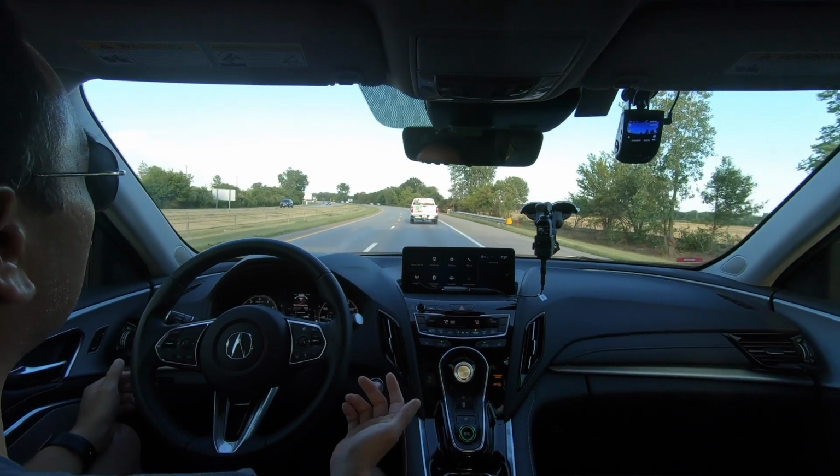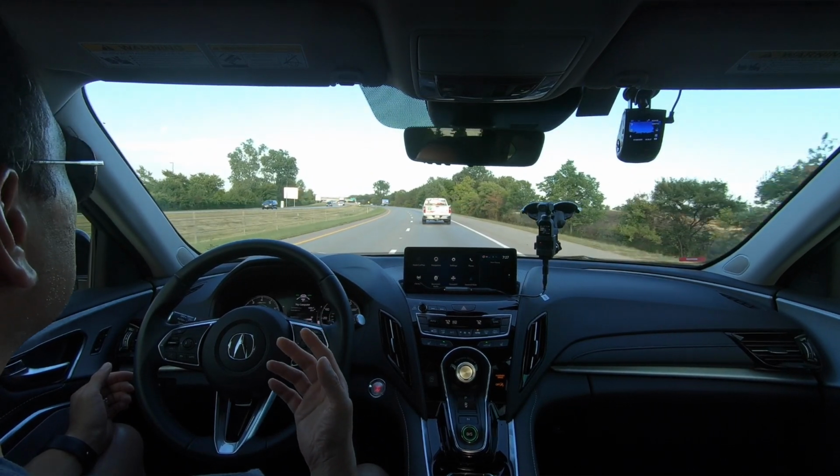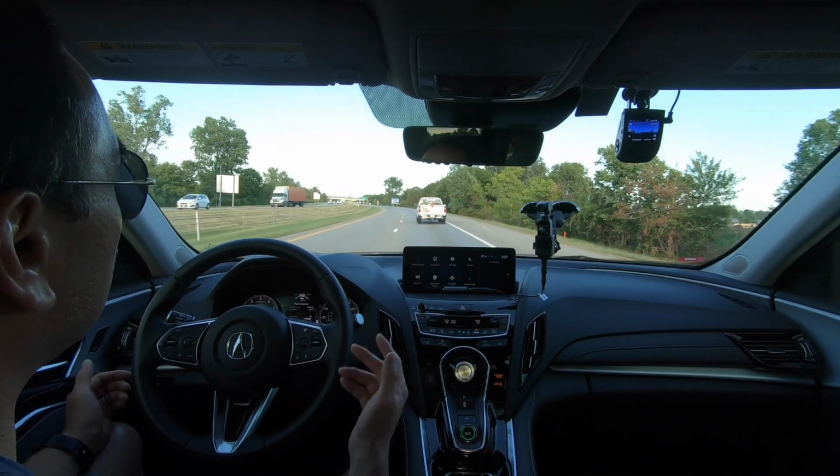After it flashes about 4 or 5 times, then it actually turns off the lane keep assist. Then it actually turns off the LKAS system.